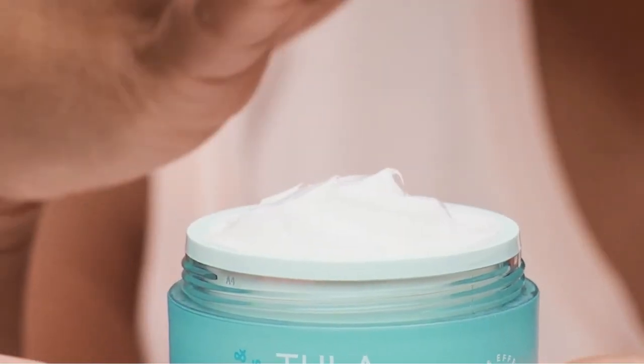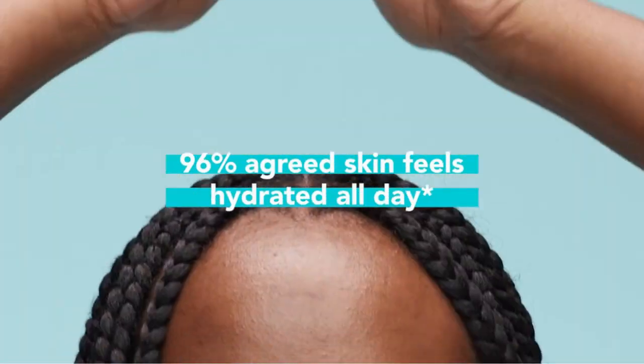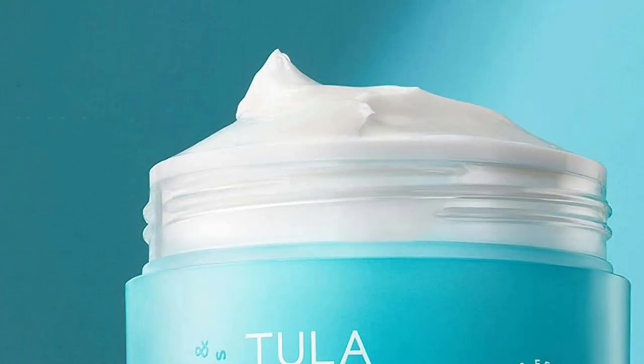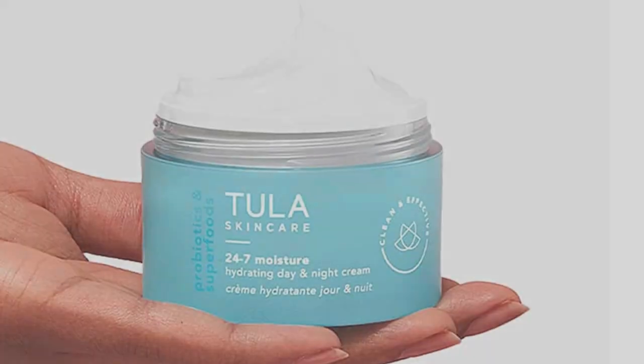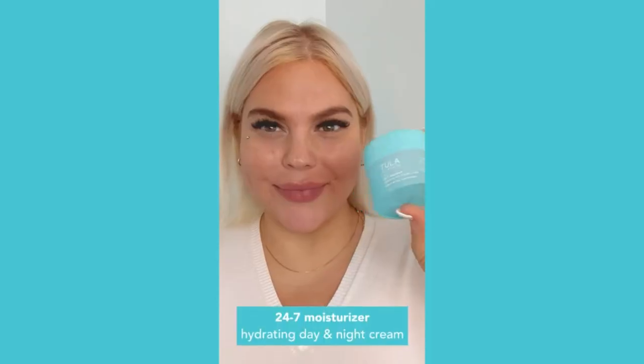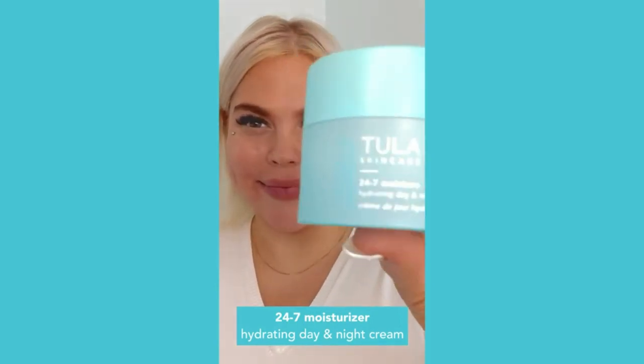This cream contains extracts of blueberry, green tea, camelina, wild flax, turmeric, apple, watermelon, chicory, and lentil fruit, as well as oils of Mexican juniper wood, palo santo wood, orange, lemon, safflower, olive, and ylang-ylang flower. That's a plant-full list. Chicory root serves as the prebiotic here to support your biome.